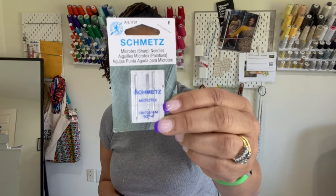Number five is sewing needles. Sewing needles are inexpensive — generally you should put in a new needle with every new project. Real talk: I don't do that with every project, but I will change it after a couple of projects, or at the end of a project involving thick fabric. There are a couple of different brands; just make sure the needle is compatible with your sewing machine. They're only a couple of dollars, and make sure you discard used needles safely.